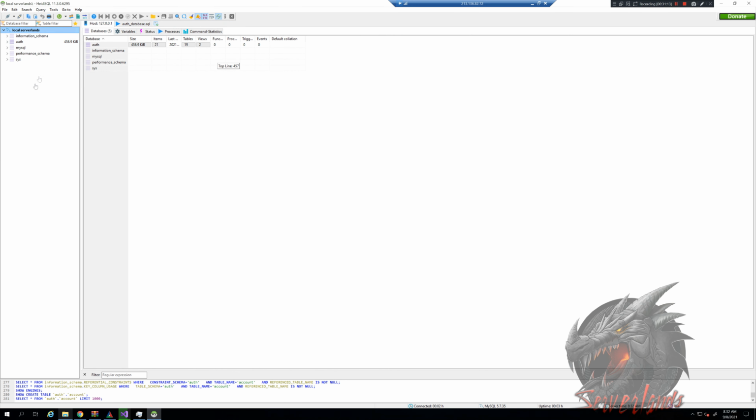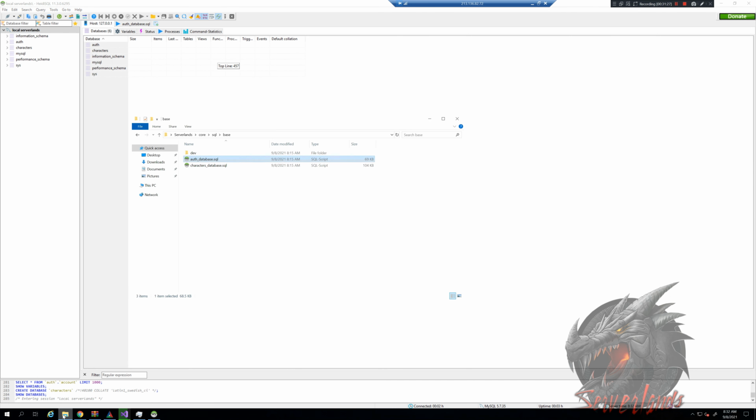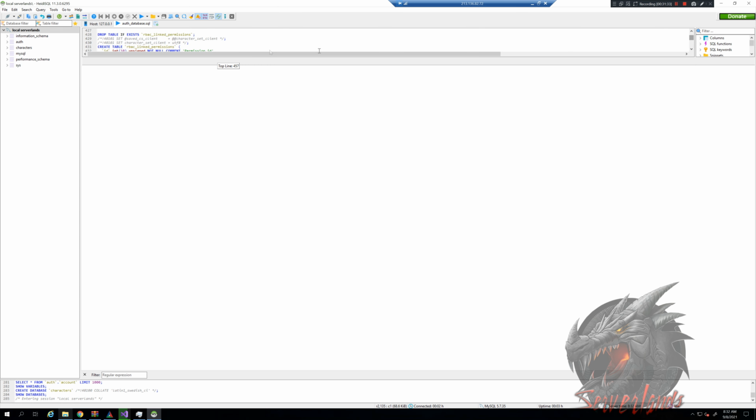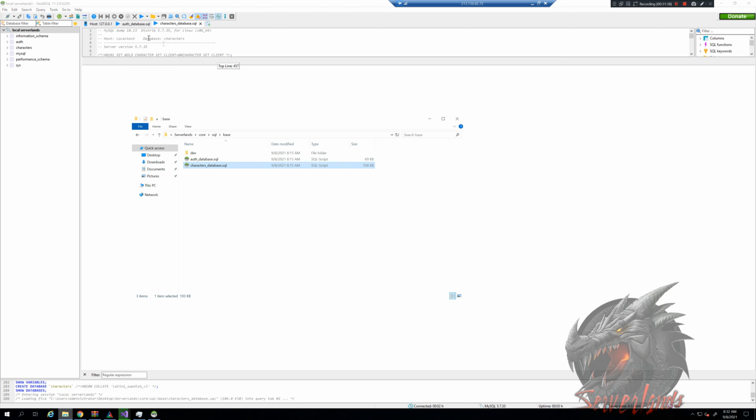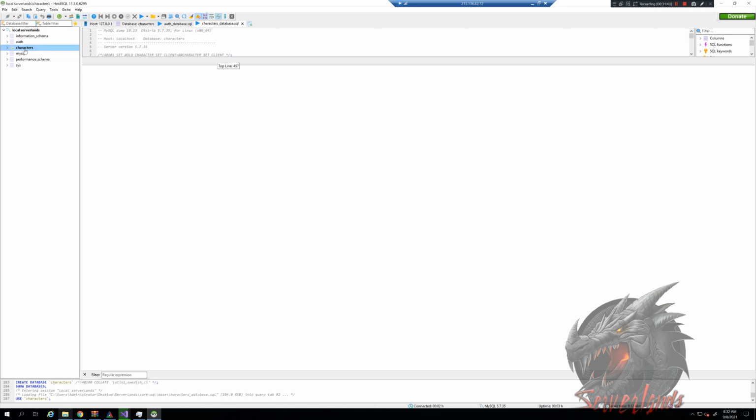Again, go to local server or however you called it, and we will create a new database. This new database will be called characters. Now we will need to drag characters into this new query thing. So we need to target characters now because we have the database. If we do not do that, if we just keep it like that, we can execute it.